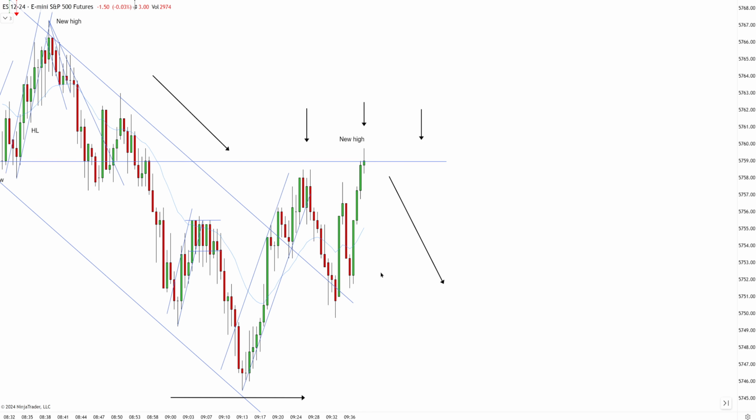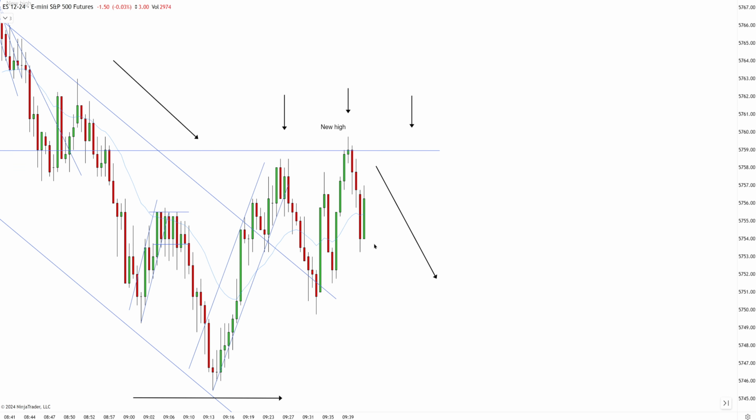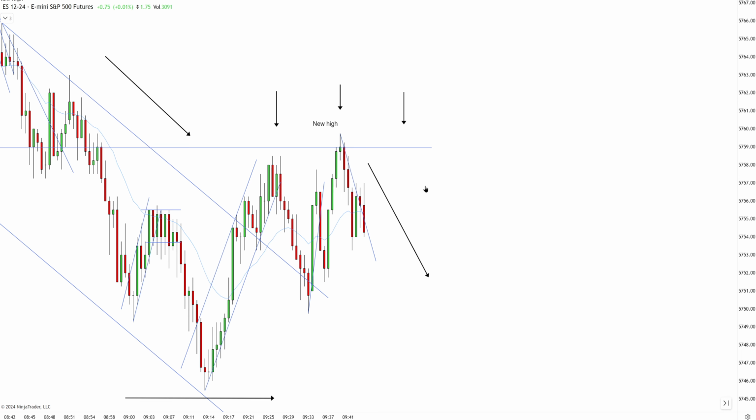I want to see a push below the EMA and I want to see a lower high, failed second entry long, and perfect. The push below the EMA is confirming, okay, sellers sold at this important key level. Redraw the downtrend. A more advanced trader could consider selling somewhere around here, but the signal bar is quite weak because it is a new low, first entry short, second entry short.